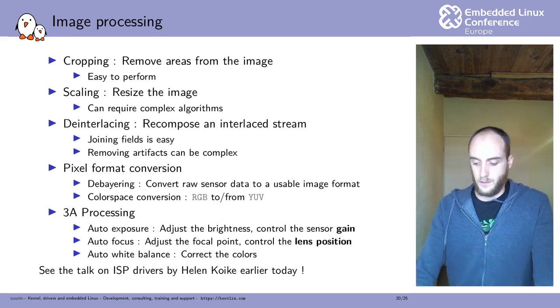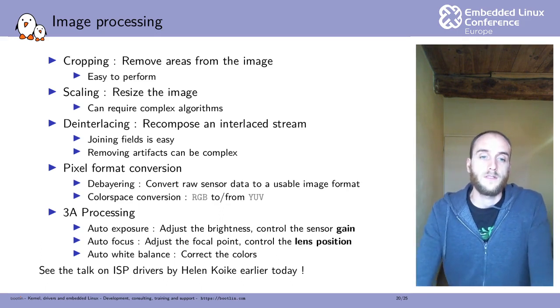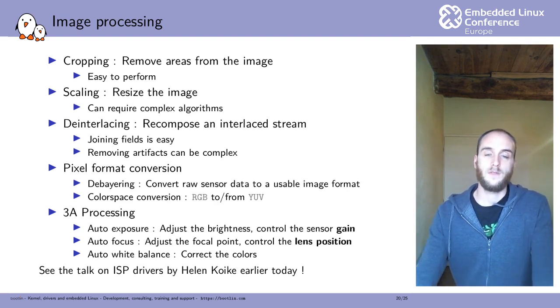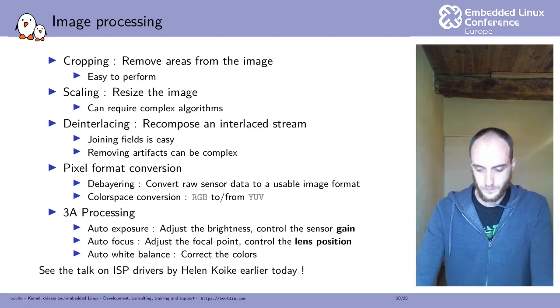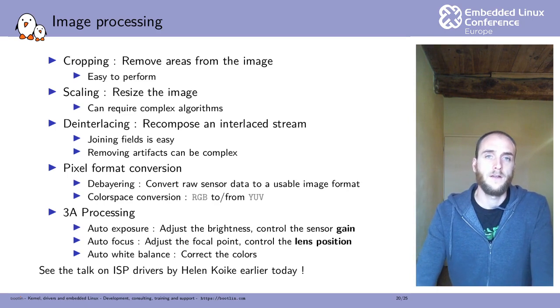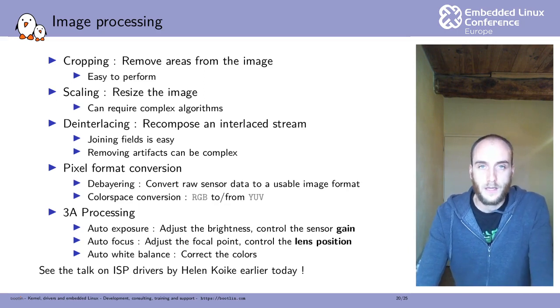The autofocus process is the action of moving the lens back and forth, making sure the subject that you are filming stays in focus. This is also pretty complex to do, and you also have to feed back the information up to your lens driver. The auto white balance, on the other hand, is purely an action on the software side, or can be offloaded, but you don't need to feed back to the sensor.